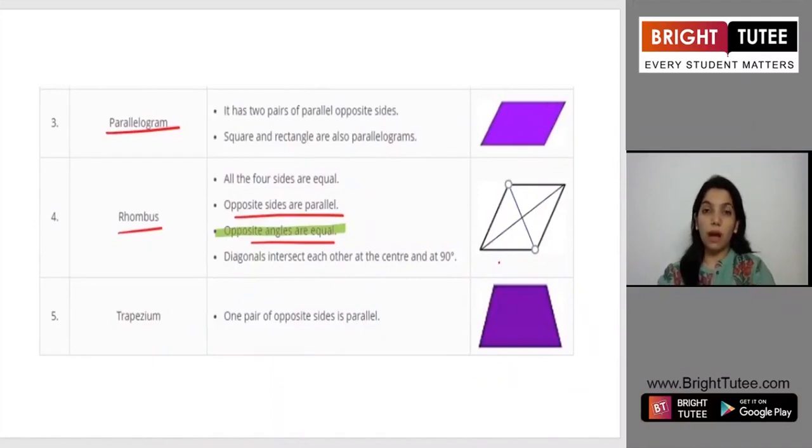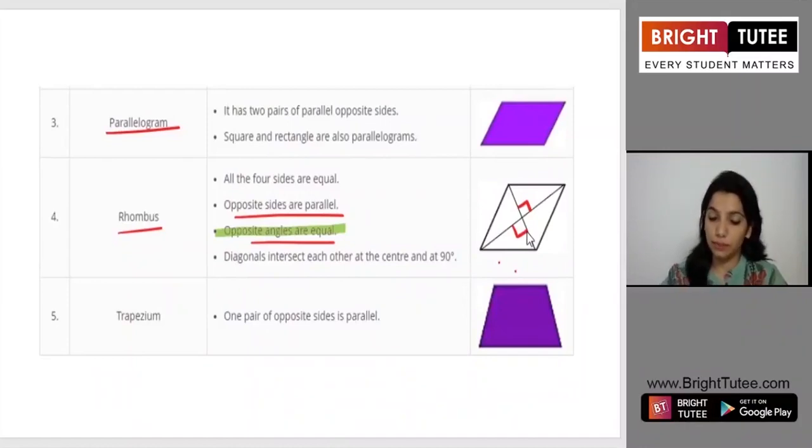I hope you do remember how we make the diagonals. If we join a particular vertex to the vertex sitting next to its adjacent vertex, it is called a diagonal. So here these are the two diagonals. One very important property in a rhombus is that the diagonals intersect each other making a 90 degree angle. So this is very important. Diagonals of a rhombus intersect at 90 degrees.